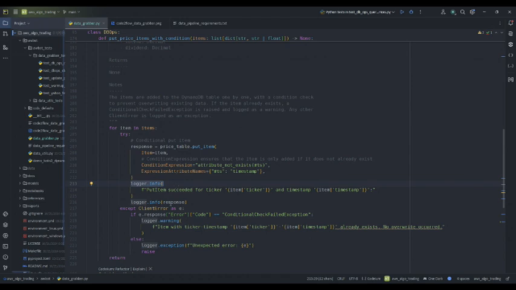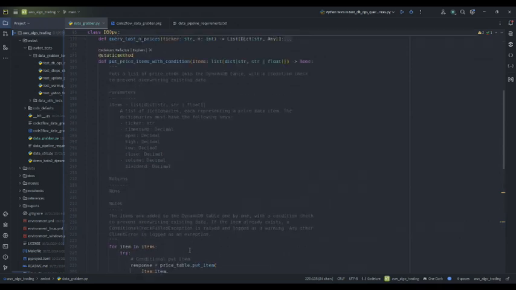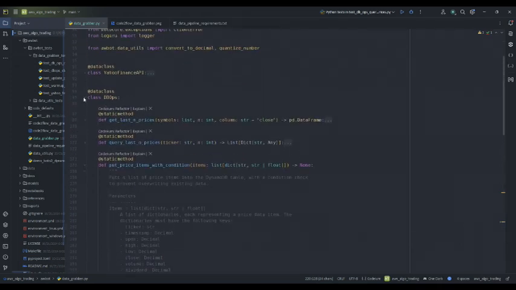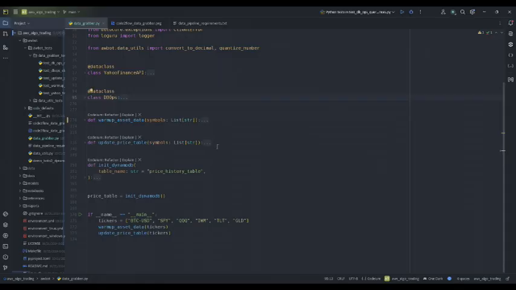We actually want to pass that error, or catch that error. And so that's what happens. If we get the client error, if the code is a conditional check failed exception, that's okay. We just get a warning, and we know that that data already exists and that there was no overwrite that occurred. Otherwise, if there's any other type of error, it's unexpected, and we actually do want to raise and stop the program and understand what is happening. So that is it for our DB operations.